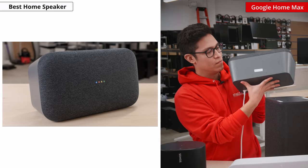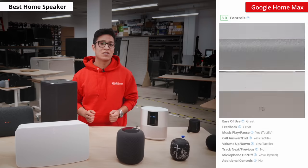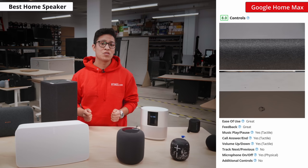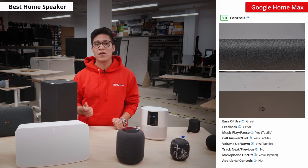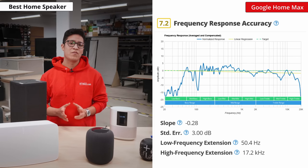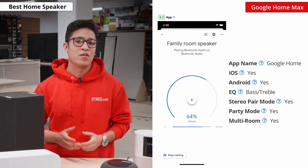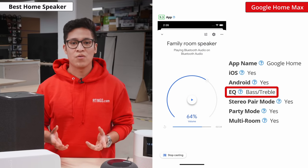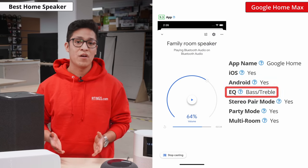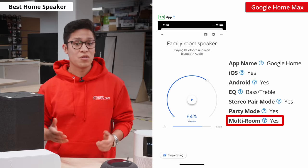When placed horizontally, it can play stereo content, resulting in a soundstage that feels immersive. As long as the mic is on, you can also use Smart Sound to adapt the speaker to your environment by measuring the acoustics of your space. We found this feature creates a well-balanced sound profile, which makes it suitable for different types of audio content. Using the companion app, Google Home, you can also adjust the bass and treble or connect it to another Google Home speaker for stereo pairing. Like the Sonos Move, you can also play audio across multiple rooms.